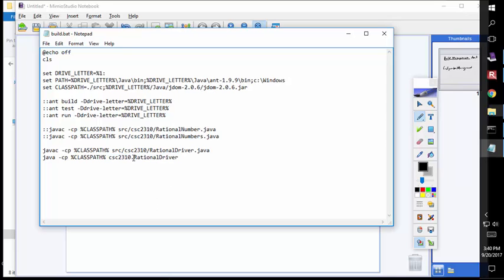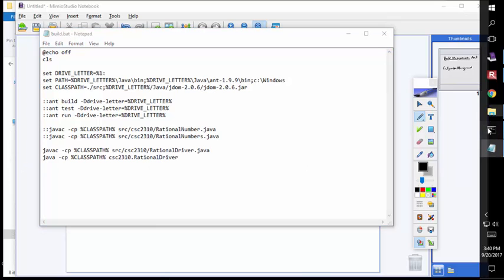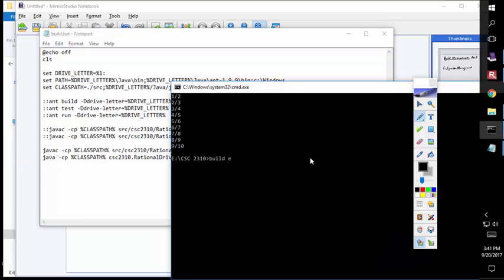Remember, I said CSC 2310 indicates a folder, okay? And we use the package statement to identify it. Well, down here, I use the package type dot notation, which does indicate subfolders. But when I'm running javac, I use folder, okay? So some of those details about how to run these manually without using Ant to do it for me, you kind of forget once you get dependent upon Ant, okay? However, that will work. We should be able to compile and run with those statements, okay?